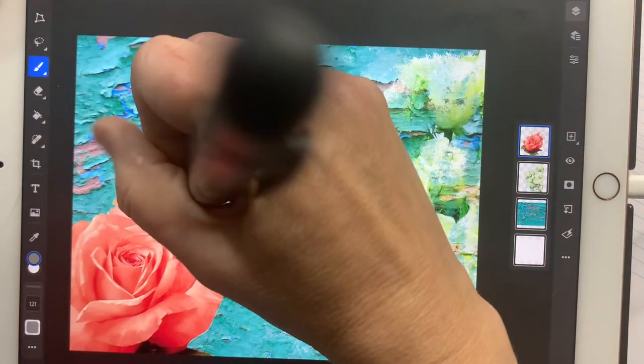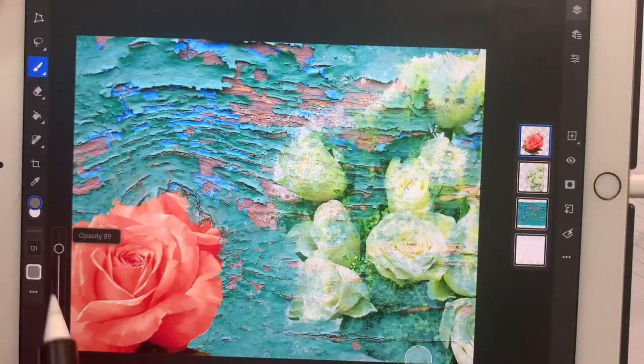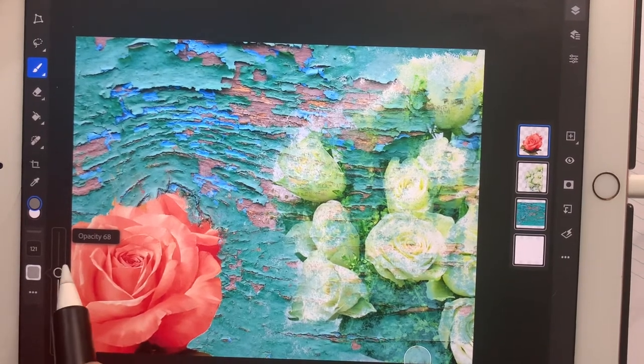Okay. So I've gotten rid of most of that rose. So now I am going to reduce my opacity back down some.